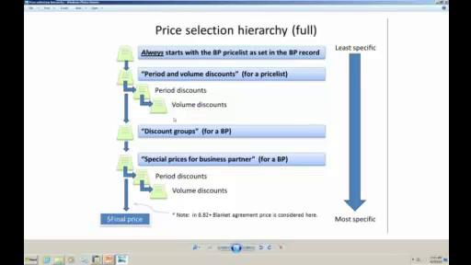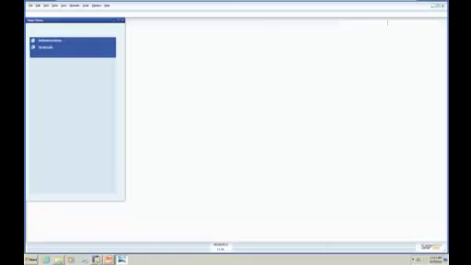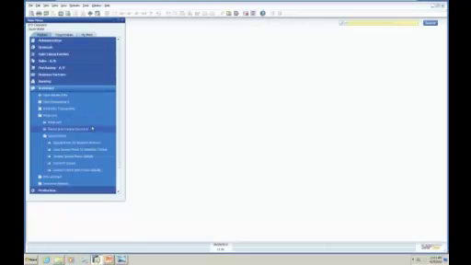Now, you have to be aware that if I've got something in discount group, it's going to get overridden. If I have something special price with business partner, it's going to be overridden. So if you're using a combination of these, your only foolproof method, well, I shouldn't say your only one, but within this structure, the only foolproof way to make sure that everyone gets that price is doing the special prices for business partner, because that's going to override anything else. And that's located here.